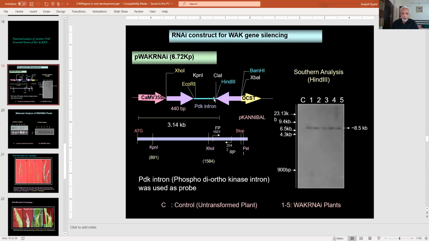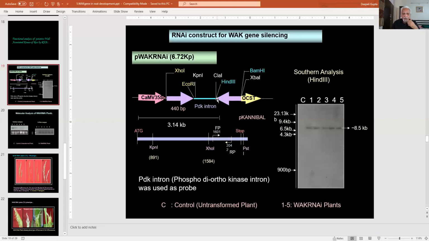So this is done in order to generate a hairpin-like structure, which then uses the RISC process and tries to chop off the transcripts made in the cell. And this silencing is specific because of these sequences here, which are from the gene. So whatever gene these sequences you are taking, it is going to act upon the transcript of that gene very specifically.